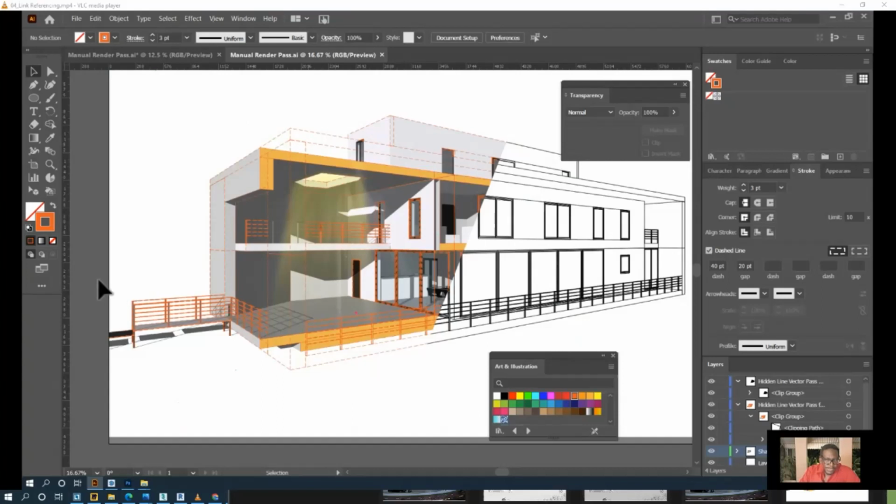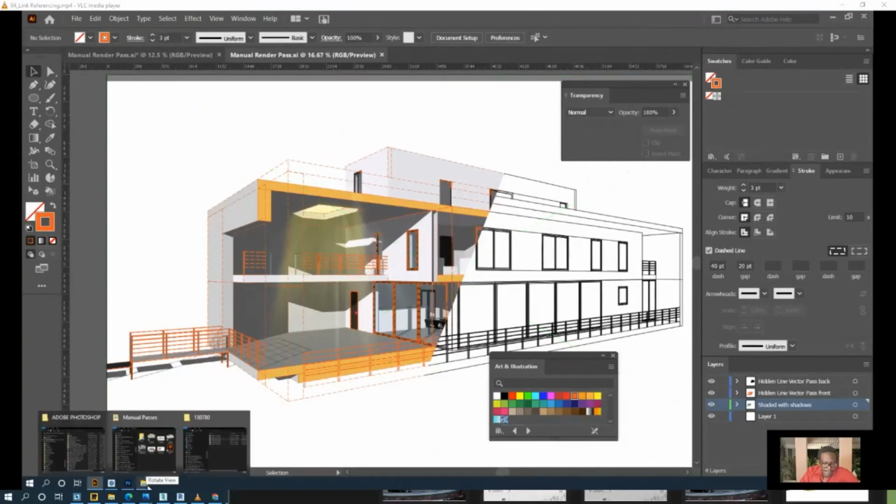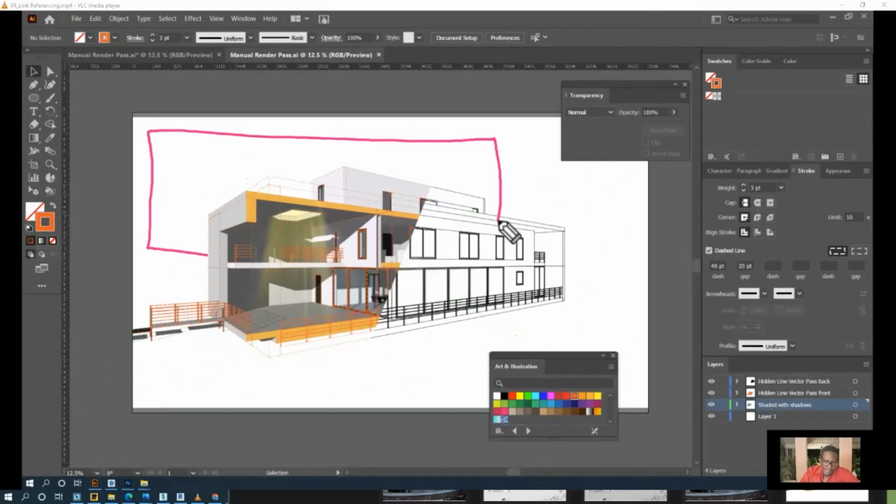Now, just some additional little pointers. If I wanted to add a sky in an artistic way, let's say I wanted to add a partial background, maybe add a sky to just this part of the image.